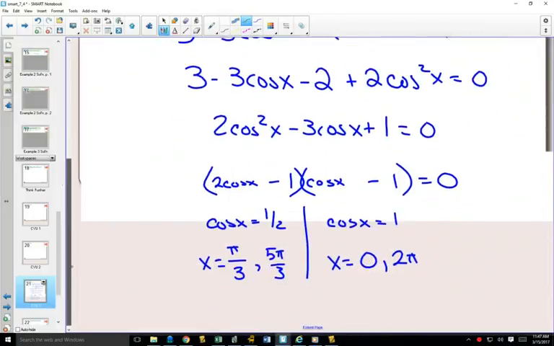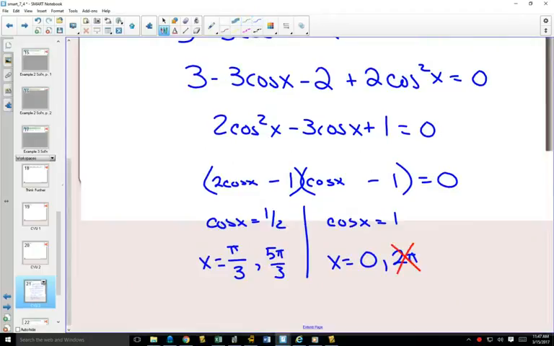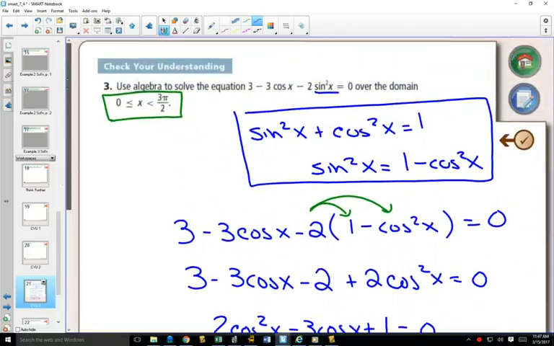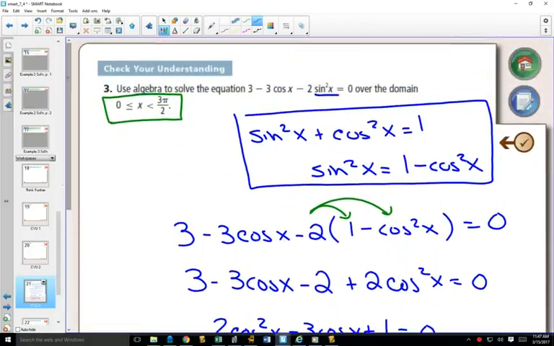So when I go back to my answers, what do I have to do? I have to take out, it's not this one, because that's too far. It's not this one. This one's in quadrant 4. My only answers are 0 and pi over 3. And now I'm even a little bit nervous with 0, because was 0 included? Yes. See how there's an equal sign with the 0? But 3 pi over 2 wasn't included. So we have to also be careful with our inequality signs when checking what are our final answers.